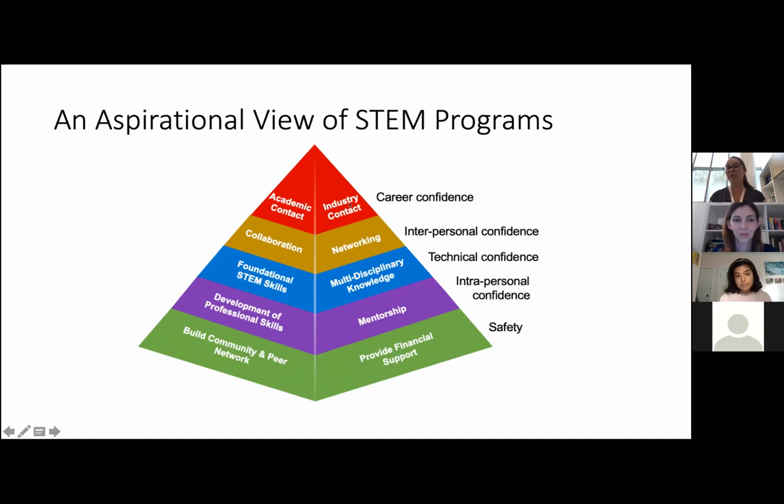But this crowning piece here signifies that it's up to us as the programs to help establish those contacts as well. It isn't just on the student or the postdoc or whoever to figure that out all on their own. As people who've been in science for 10, 20 years, we have a network of our own, of scientists who've gone out into the world, and we need to use those connections to help our students who are coming up to find jobs and to pursue their dreams and aspirations in careers.